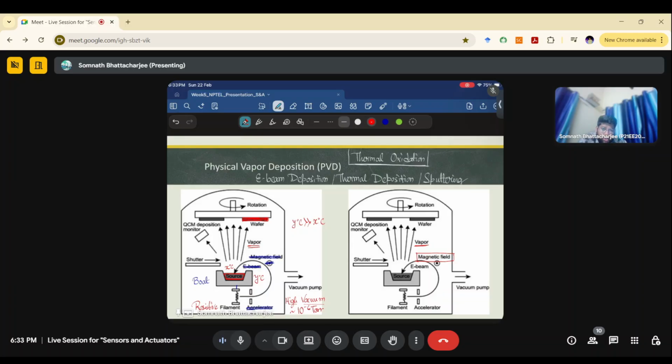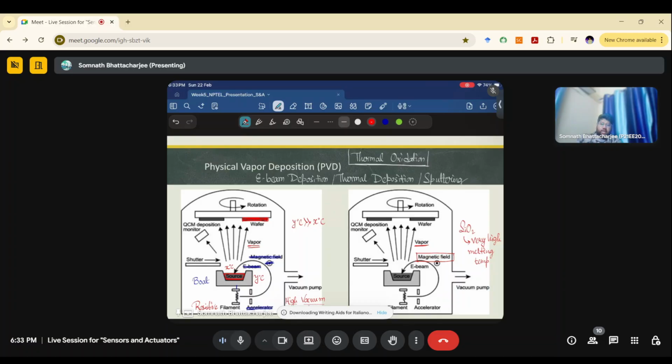For deposition of silicon dioxide or similar materials that have a very high melting temperature, these kinds of materials can be easily deposited using e-beam deposition.